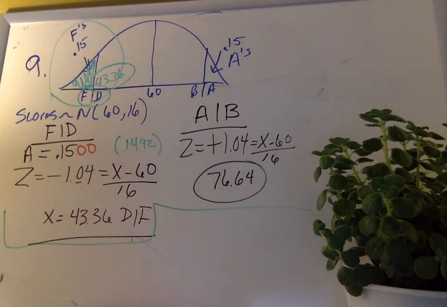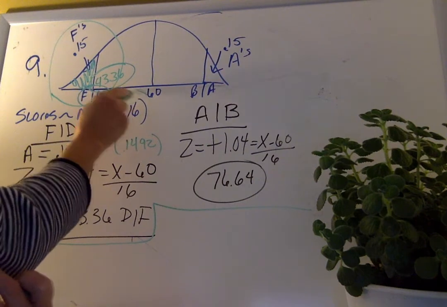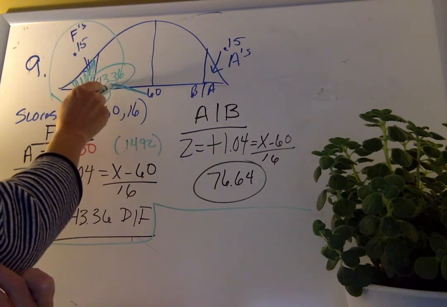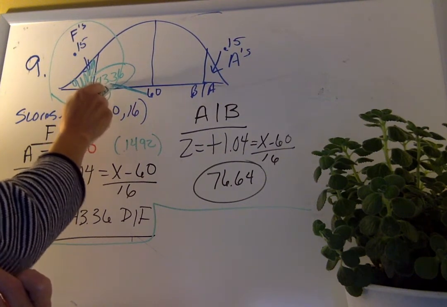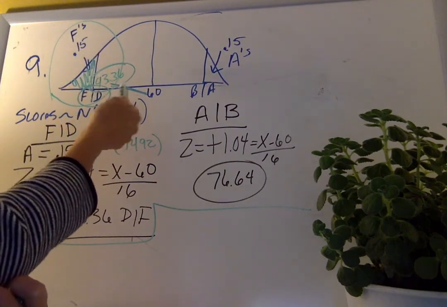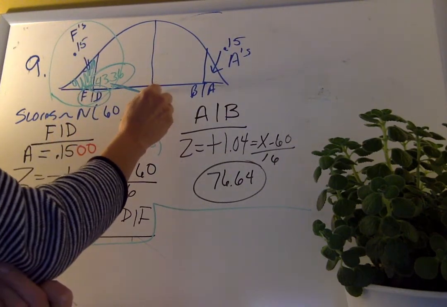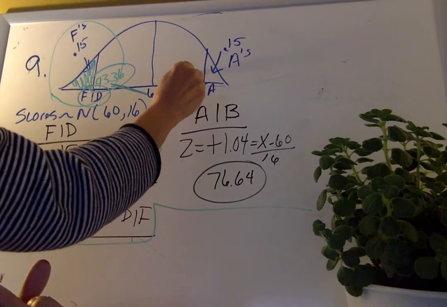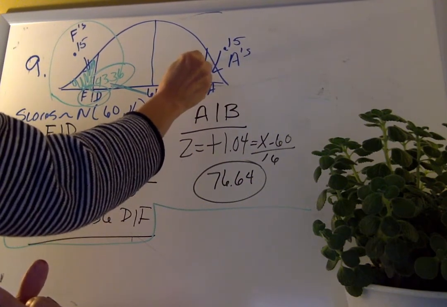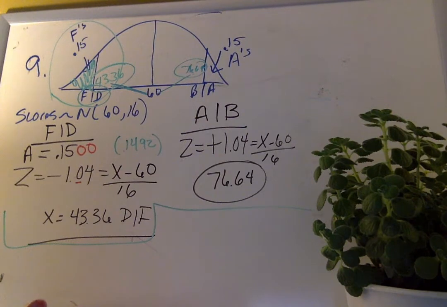43.36, that's an x value, right? You could then do subtraction. How far is 43.36 away from 60? I'm going to estimate right now, approximately 16 or something. And then you can add it to the 60, and lo and behold, you will come up with 76.64. So there is symmetry in the x values also, just from a distance standpoint. And we started actually seeing that when we were doing the easy empirical rule on test 1.